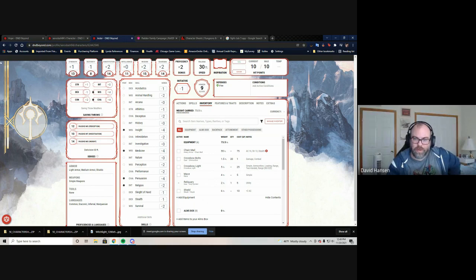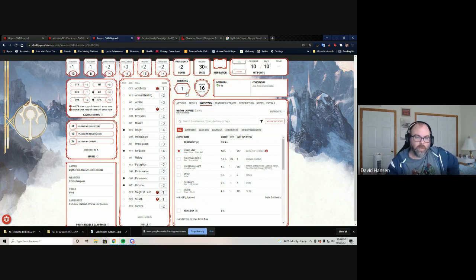I think it's 10. Oh yeah, it's 10 plus the dexterity bonus, which is a -1, which is why it brings it down to 9. However, the chainmail gives an extra bonus to the armor class. So armor class is what a roll an enemy would have to make against you to do damage. It has to be equal to or greater than.